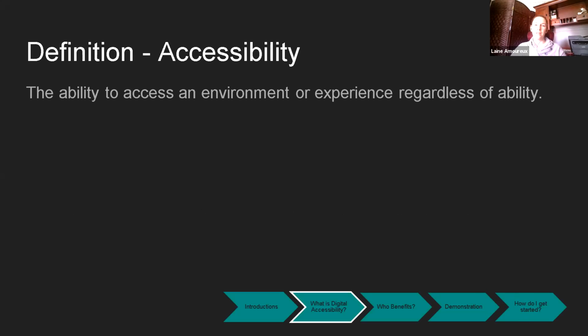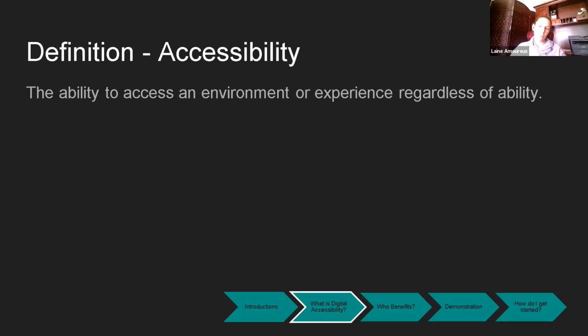So when I pop up this slide that basically says accessibility is the ability to access a space or experience regardless of one's personal abilities, everybody kind of goes, well, duh. But really, digital accessibility starts with the concept of access and being able to access any physical or digital space or environment or experience.